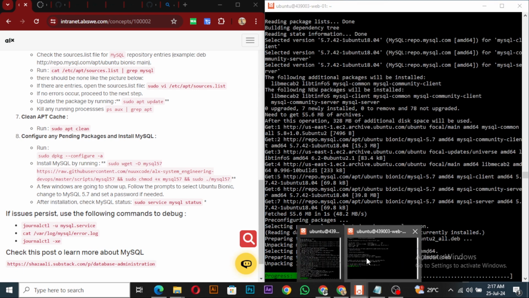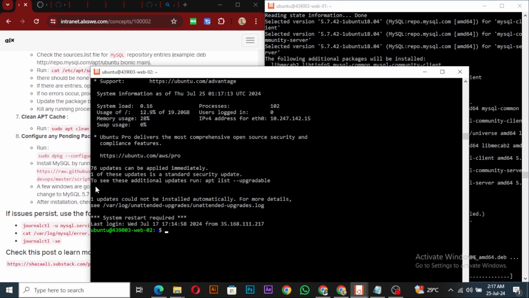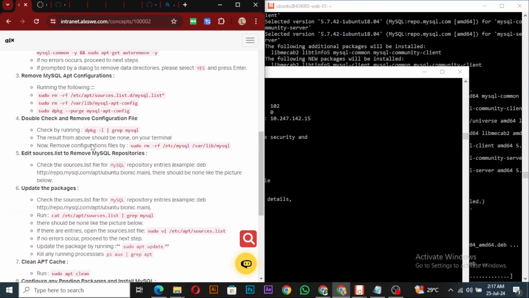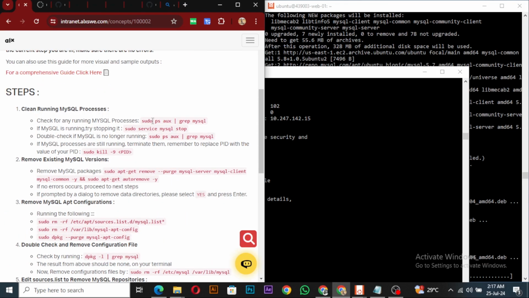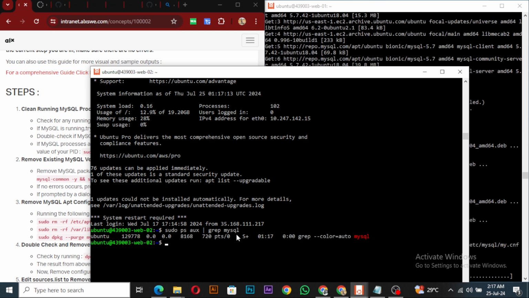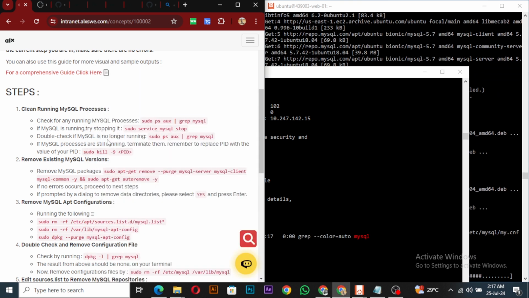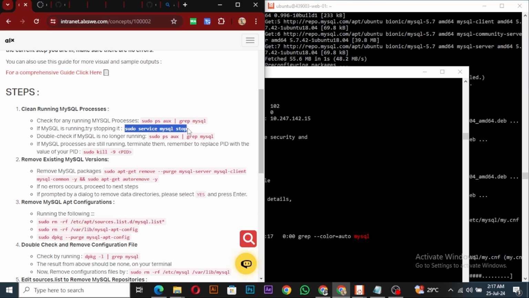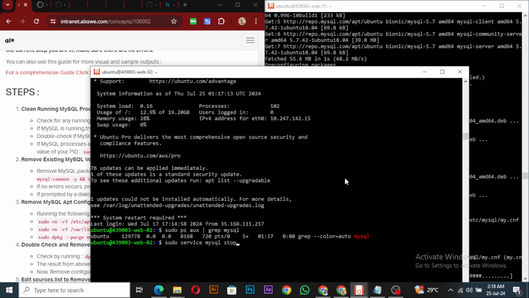Okay, so while that is continuing, in case you installed it before, let's go through this process. So you do this sudo this, so you can skip this if it's your first time as well. So you can do this first, and then we'd see that we don't have any process for the root SQL, and then we'll stop the SQL if we have it before, and we should get probably an error that we don't have it or something.